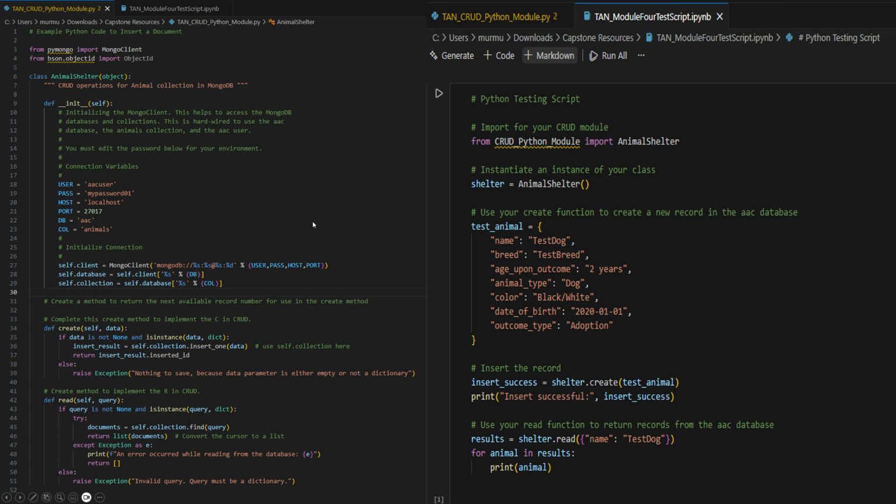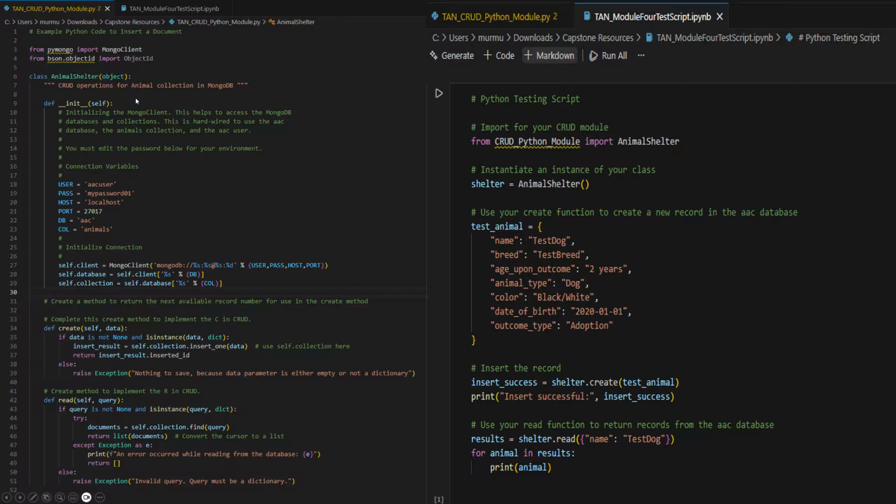So to summarize the existing functionality, we have a Python class that establishes a connection to MongoDB with hard-coded credentials, as you see here. It can insert single documents using the create method and query for documents using the read method.